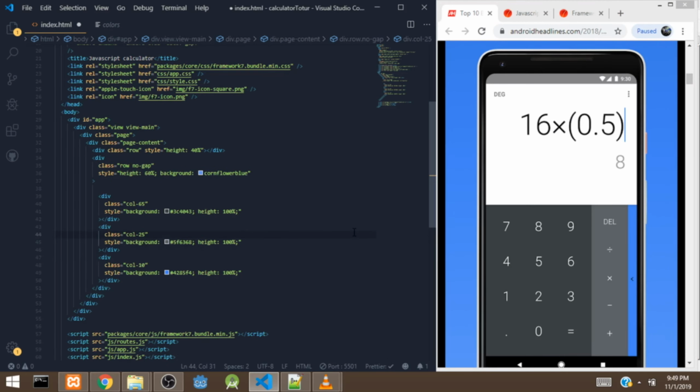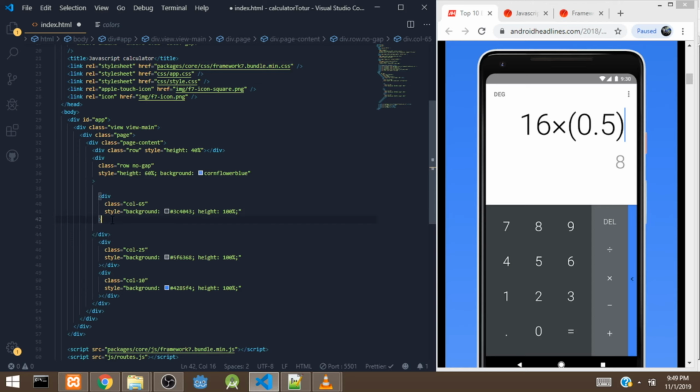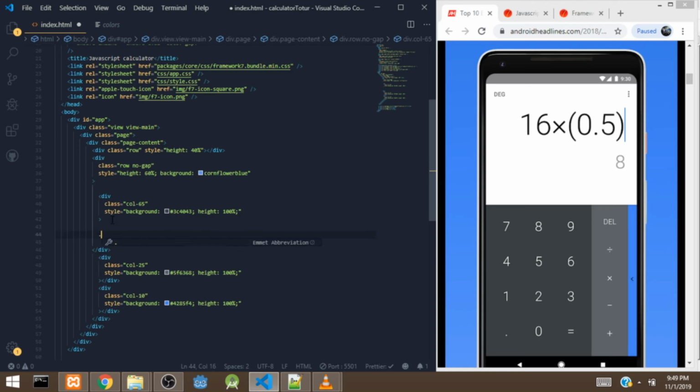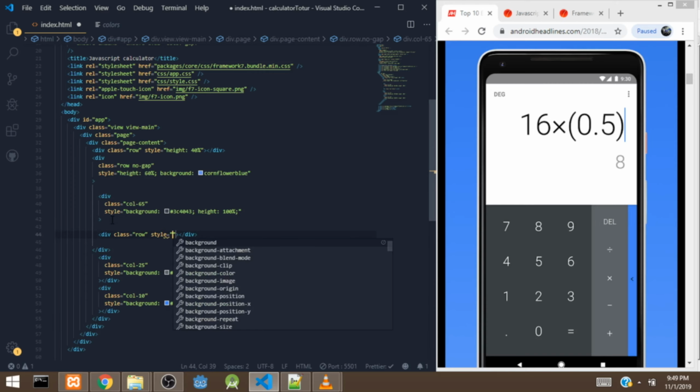Okay, so right now let's add the first row. We are going to give it a height of 25%, because there are 4 rows right here, so each is going to take 25%.